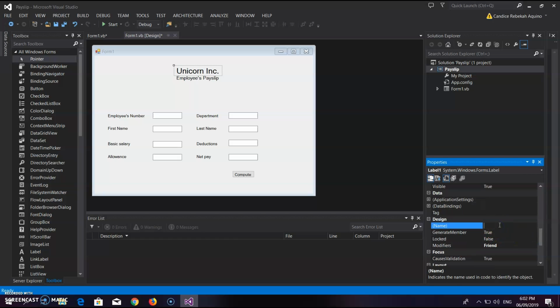Then under design category, under name, in the first label, put lblUnicom.